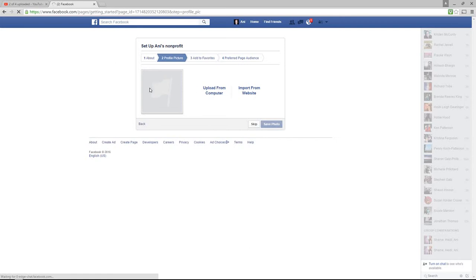I highly recommend putting your logo here because this is your identity. This is your nonprofit's Facebook identity. So I would put a logo up here, not necessarily a picture of a person. So it's taking a minute for it to upload, my son. So we'll just wait there. And if you don't have a good picture or you don't have a logo that's cooperating or sized properly, you can just click skip and come back later. Obviously, you can go back and change at any time.